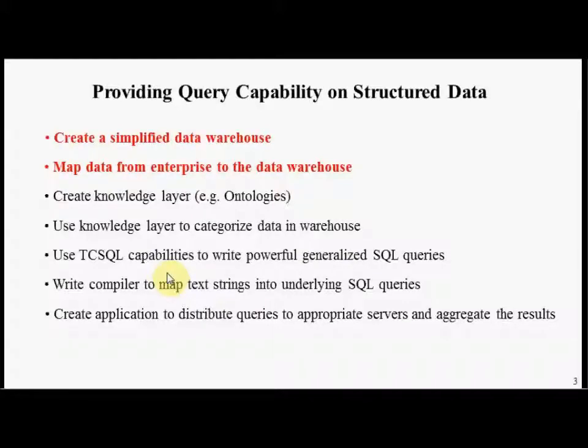There are a number of steps associated with providing general query capability on structured data. In today's presentation, we're going to look at two steps that address the problems identified on the previous slide. We're going to look at creating a simplified data warehouse and mapping data from your enterprise system into this data warehouse.